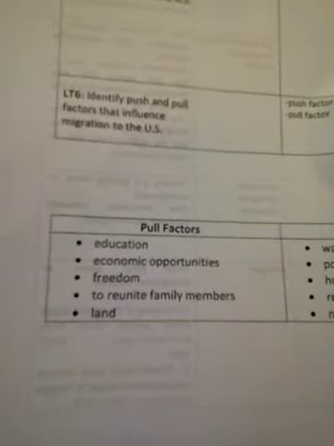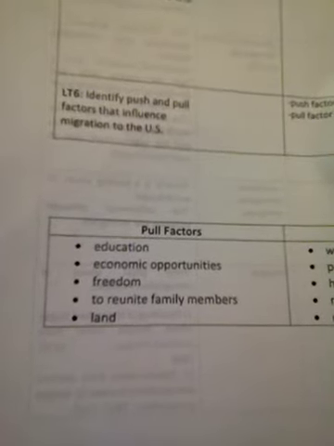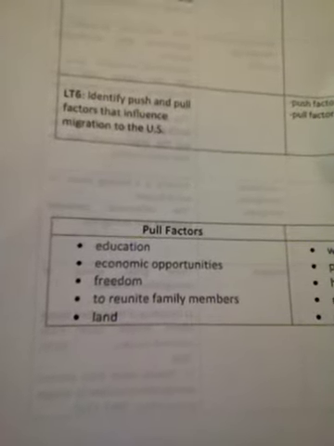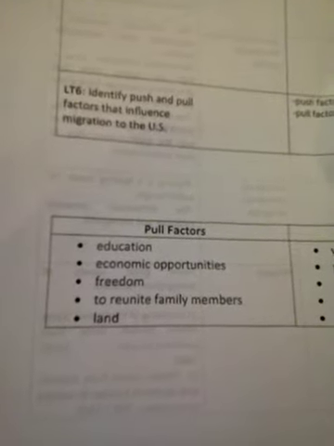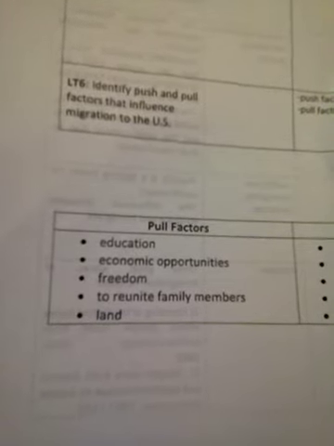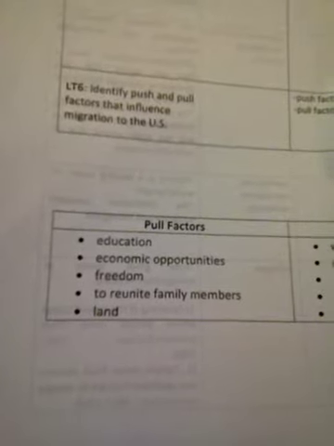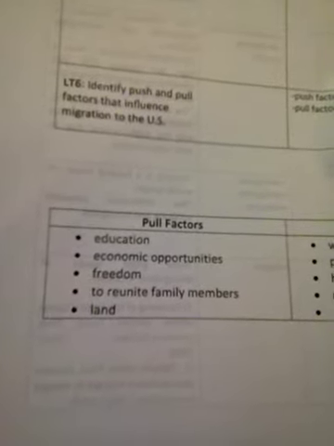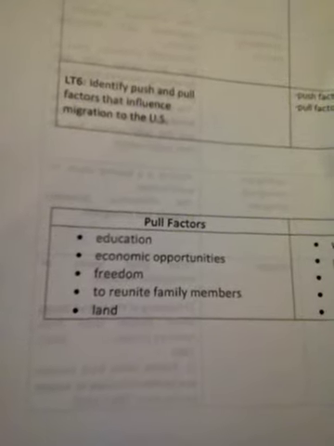The second one would be an economic opportunity, also known as a job. Whenever you get a job, that's a pretty big deal. Here in the United States, you can get whatever job you want as long as you develop the skills to get that job. Another one would be freedom. In the United States, as well as a lot of other developed countries, you have the freedom to do things, and that's what people want. They want choice.